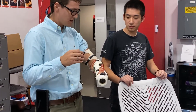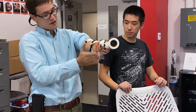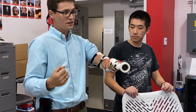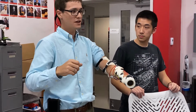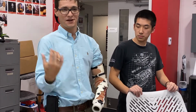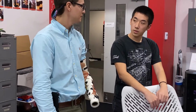Part of the co-contraction means I would flex my top and my bottom muscles, and that would intuitively signal a change of command. I would squeeze my arm really quick, and it would tell it, okay, we're going to oppose. Or if I do a little code, like two squeezes within a certain amount of time, I can tell it I want to pinch now. So you can train your body in that way to allow more functionality.